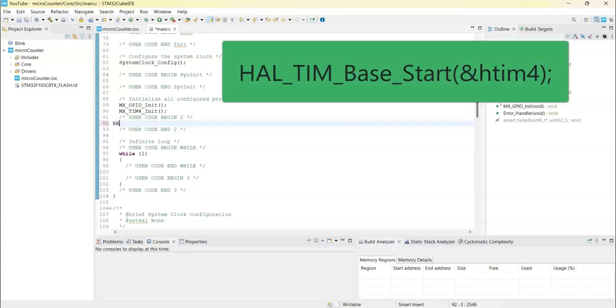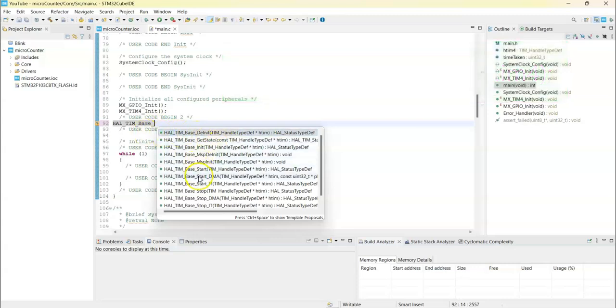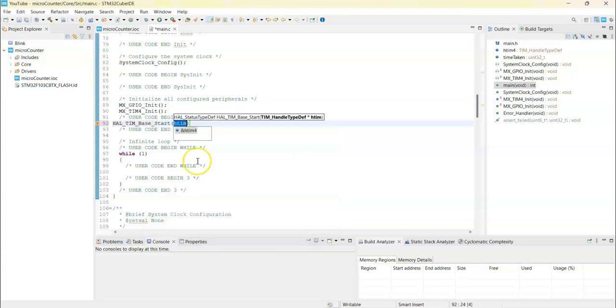That is HAL_TIM_Base_Start. This is the one. So we select the timer, that's timer 4.